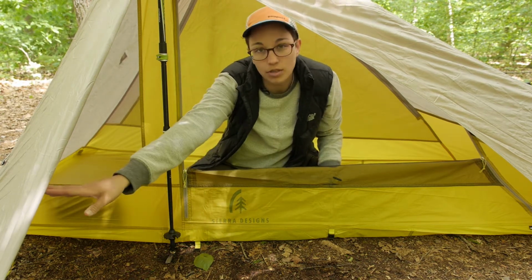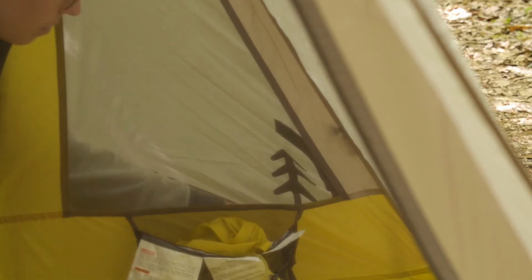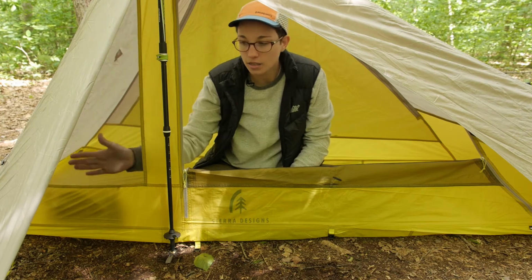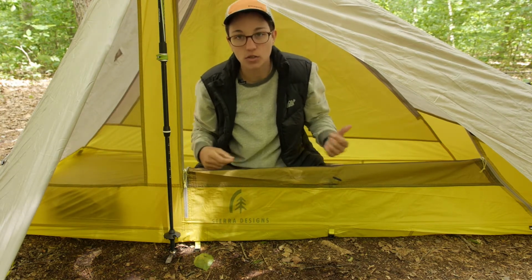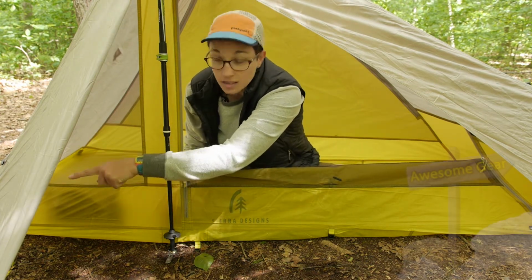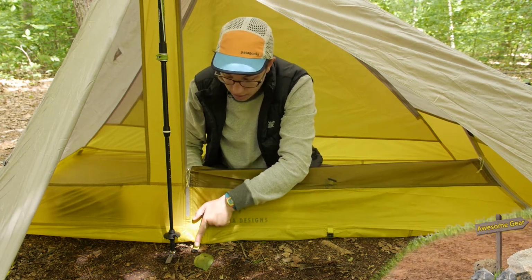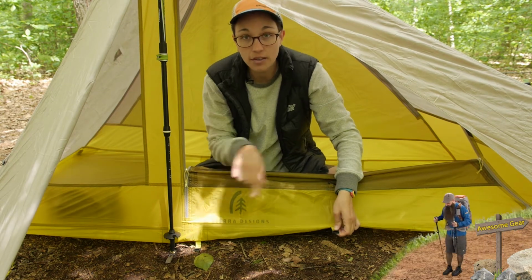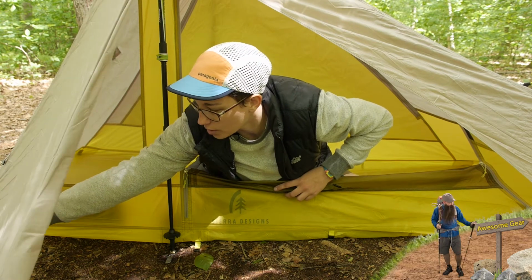Right now I've got it completely open, and you can see there's nice breathable mesh right here. This is always mesh. There's no panel to close that off, but you do have mesh here in the door that we'll talk about. So I have the gear closet completely open. It's clipped right there, but there's 2 additional points that you can clip it to here. You can also clip it down there. So you have a couple different points there, and I'll just show those different points.